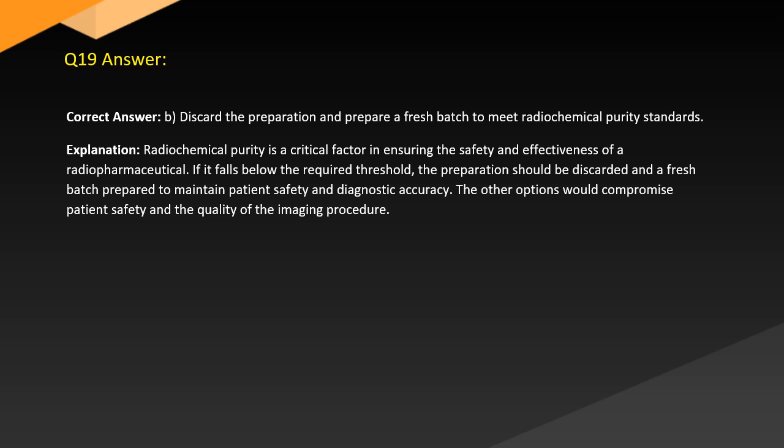Answer. Correct answer. B. Discard the preparation and prepare a fresh batch to meet radiochemical purity standards. Explanation. Radiochemical purity is a critical factor in ensuring the safety and effectiveness of a radiopharmaceutical. If it falls below the required threshold, the preparation should be discarded and a fresh batch prepared to maintain patient safety and diagnostic accuracy. The other options would compromise patient safety and the imaging procedure.